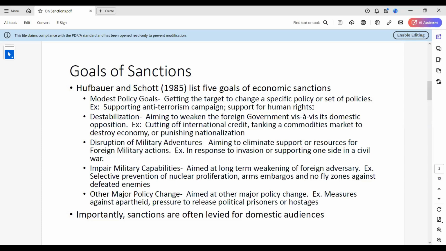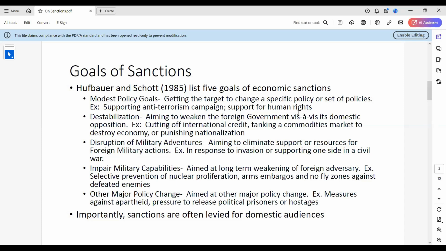Destabilization is a significantly more risky option or goal for sanctions here, and this is aimed to weaken the target government vis-a-vis its domestic oppositions. Destabilization is, just like the word says, always designed to knock the government off balance, and so it utilizes a lot of economic or trade sanctions, either to apply pressure to specific groups in the society to get them to overthrow the government. And at the same time, they're also used with weakening actions to deny the government the ability to deal with the crisis that their economic sanctions created.